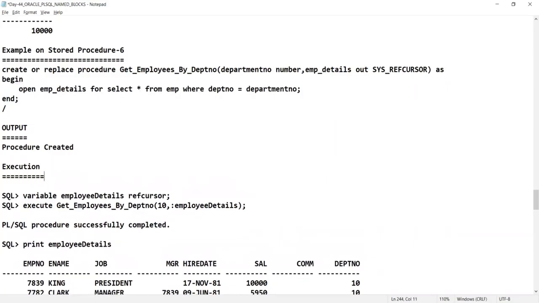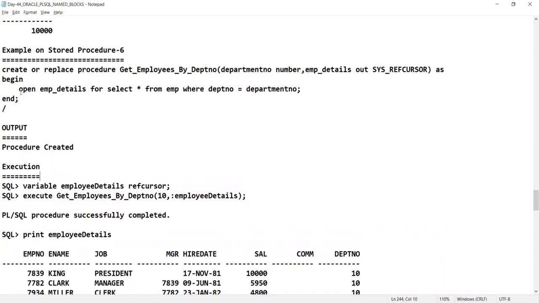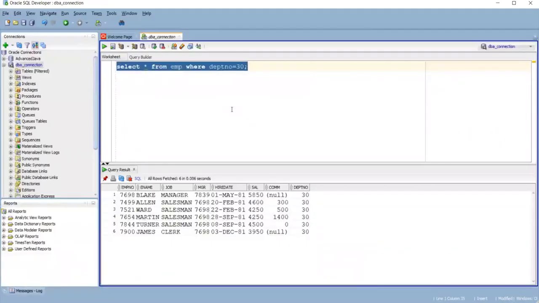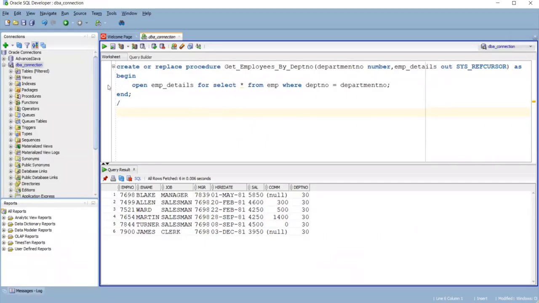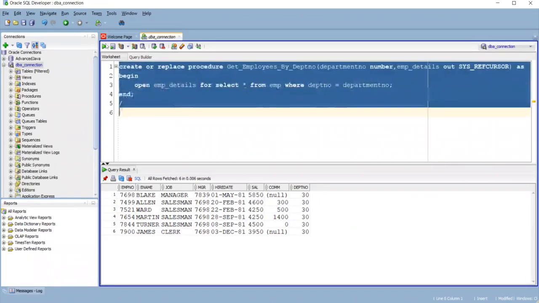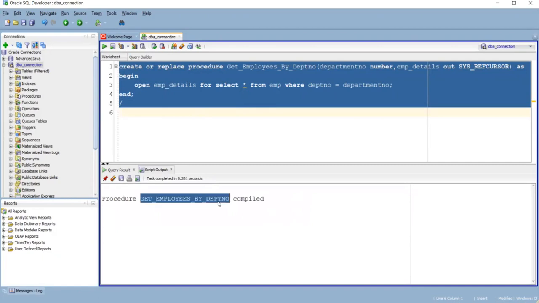Okay, yes. So immediately the question may come to mind: sir, can you show me how to execute this procedure through SQL Developer? Yes, happily, sir. Just copy and paste it. Paste that required procedure, Control A, and click on what? The play button, the green icon, sir. So the procedure got compiled successfully.